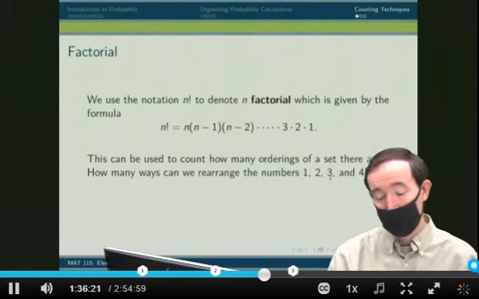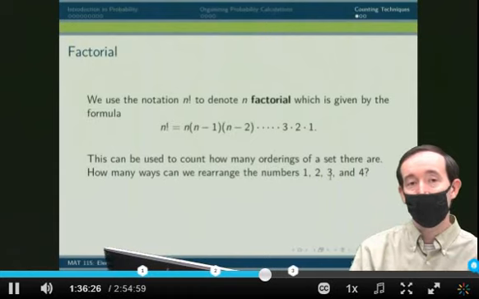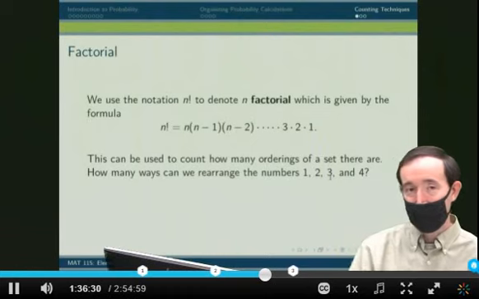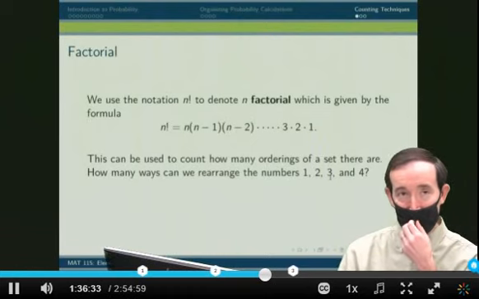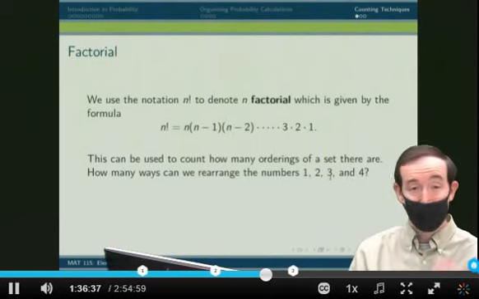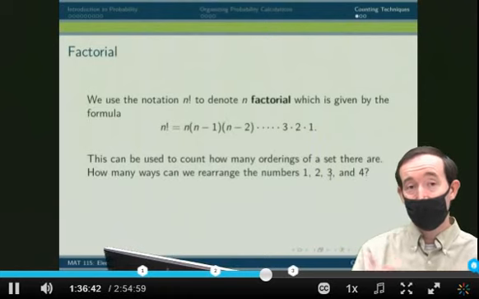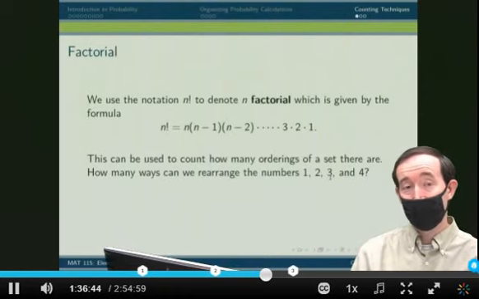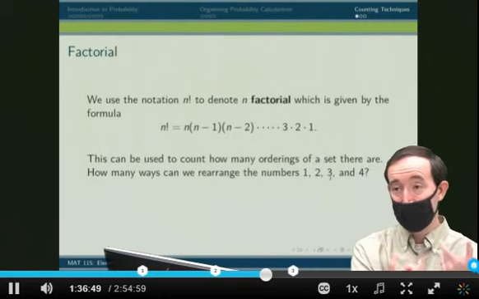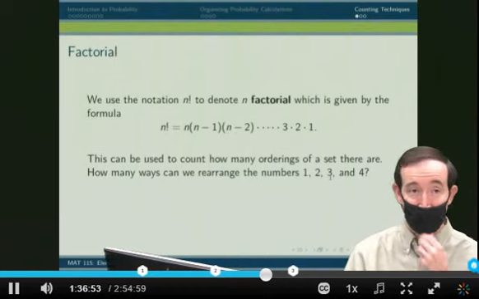When we do probability calculations, especially for equally likely probabilities, we often need to think through how many different possibilities there are. And so for that, we need some counting techniques, some counting rules. One of those rules we saw earlier when we talked about rolling 2 dice. If those 2 rolls are independent, and there's 6 outcomes for the first and 6 outcomes for the second, then the total number of outcomes between them is 6 times 6. That's a multiplication rule.